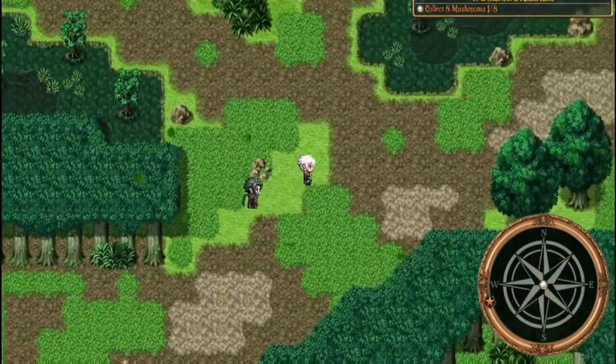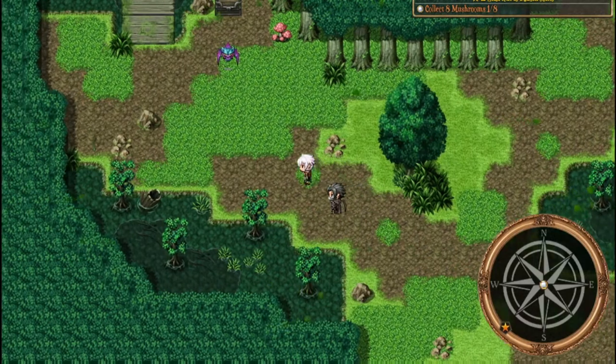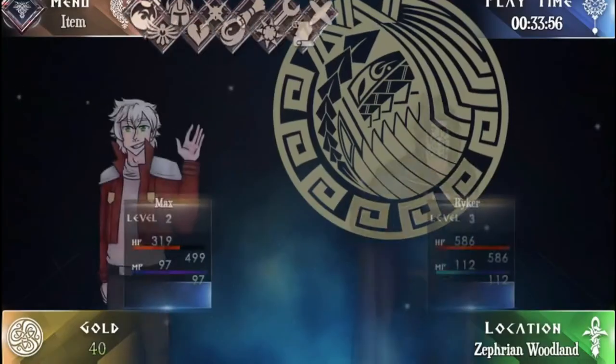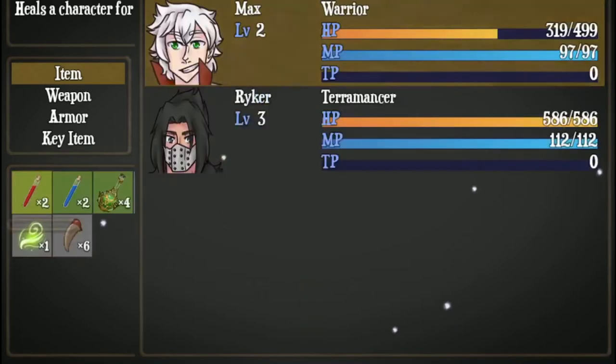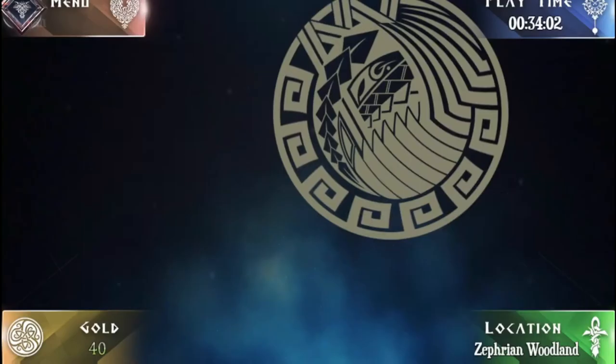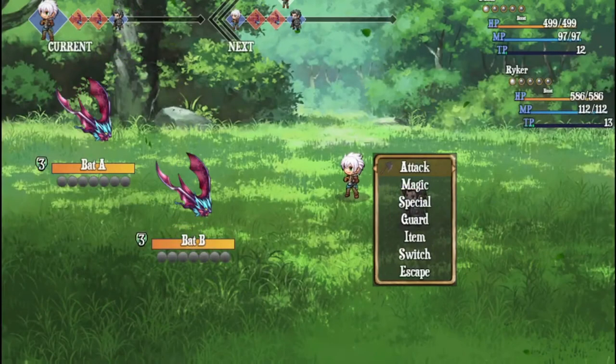Okay, so we had that fetch quest, right? For the mushrooms. But that's a bat. And, well, I have leveled up, but it seems like that bat's going to be kind of strong. But we have stimulants, so we're all right. Hold on. First things first. Where's our HP at? Just so we don't get any surprises. All right, bring it on. Don't expect me to go easy on you.